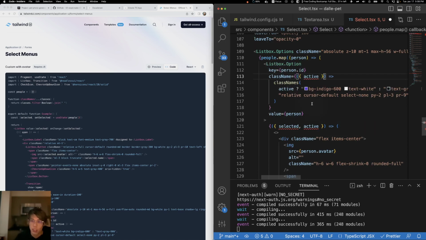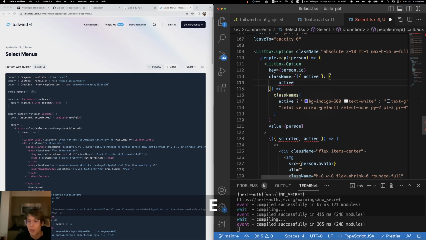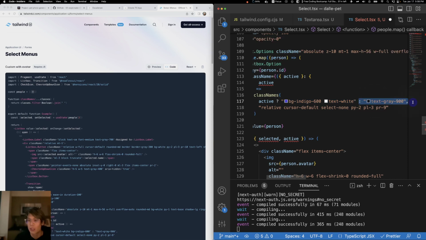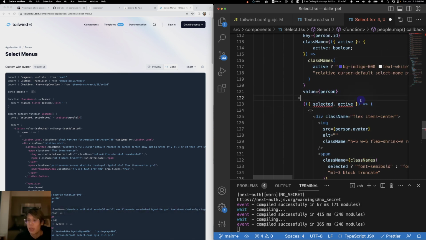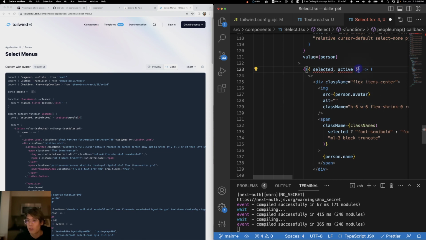We have more TypeScript errors, but this is nothing we haven't looked at already, right? Once again, we just have to type that active is a Boolean. How do I know it's a Boolean? Well, one, by the name, I'm guessing this is like active or not active, so that's a Boolean. Also, if we see how it's used here, active, question mark, something else, this looks like a Boolean, or a conditional or something. So I'm going to say active is a Boolean. Yep, and that error goes away. Finally, or maybe not finally, but we also have to do this down here.